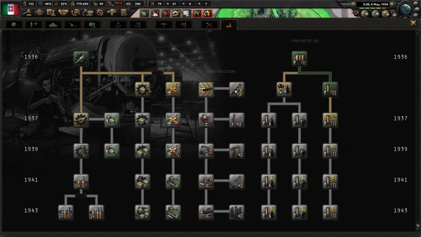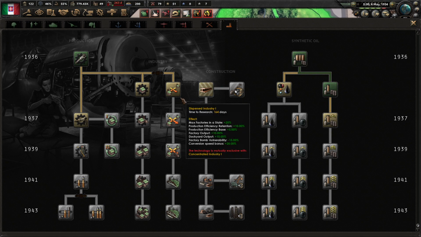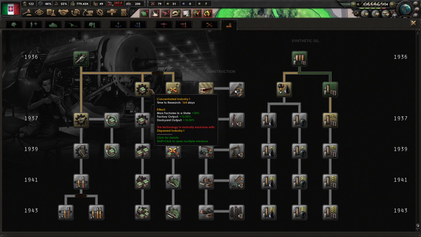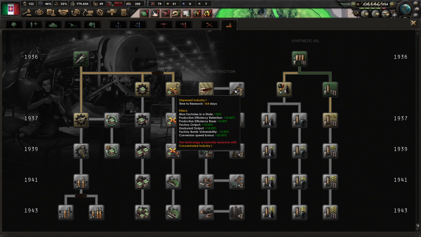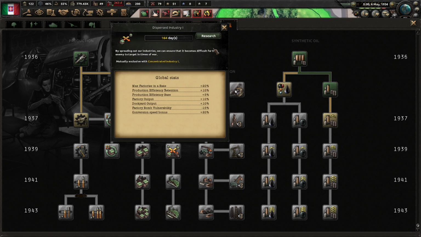Alright, right here, industry. You can choose between concentrated industry and dispersed industry. And I know what you're thinking, and I know what I thought when I was a beginner. Concentrated industry, right? Produce more stuff. Wrong. This is terrible. +5 factory output compared to this. This has way more buttons, way better. There is literally no reason to get this. I don't know why they made this so bad. So just get dispersed.